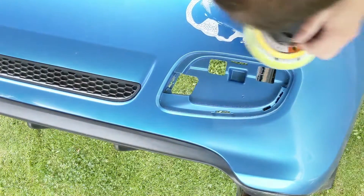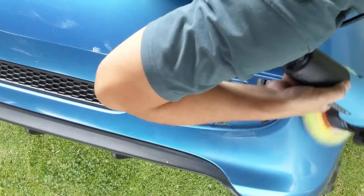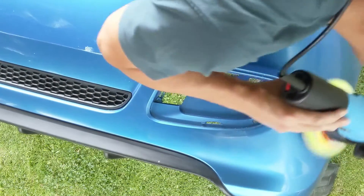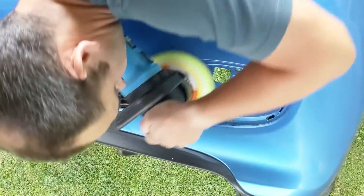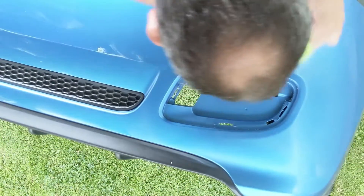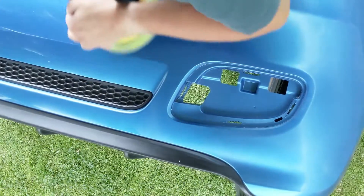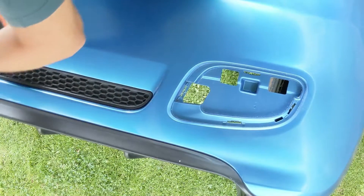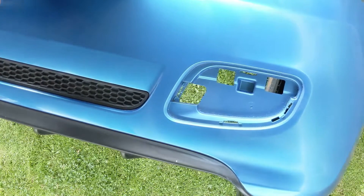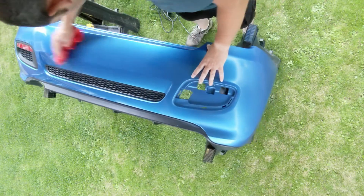It will leave the paint surface looking quite dull initially. After we've completed the process of flatting, off camera I actually went over with a red firmer pad and a 400 grit cutting paste. The reason for this is we want to try and remove all the fine scratches left from sanding. Once we've done that we're on to the polishing stage, which you can see I'm doing now with the softer pad and a 3500 grit cutting and polishing paste. We do a crosshatch going up and down and left and right just to make sure we don't miss any areas, and obviously carefully trying to go over any contoured areas as well. Then we just take a soft microfibre and rub off any residue left from the polishing stage.